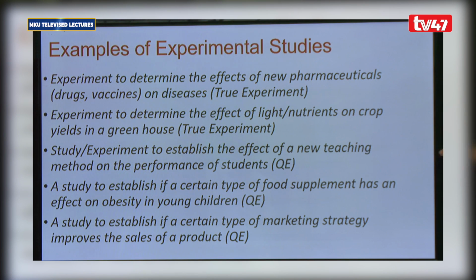Or you are interested in a study to establish a certain type of marketing strategy that improves the sales of a product. Again, markets are affected by so many factors. You do not have control over that. So the design that you can adopt is what you call the quasi-experimental design.